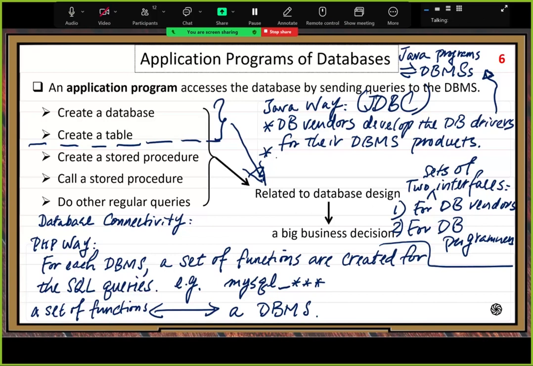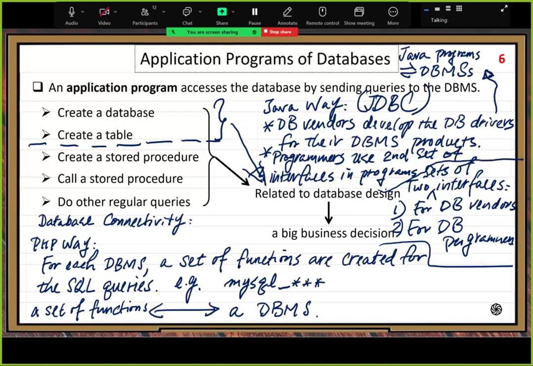So programmers use the second set of interfaces in our programs.